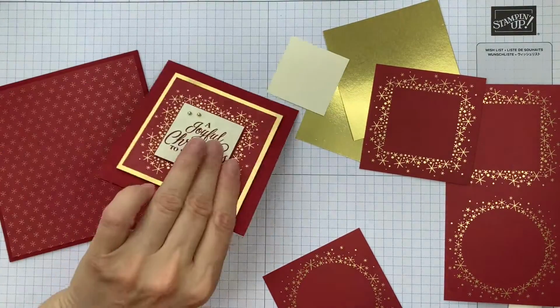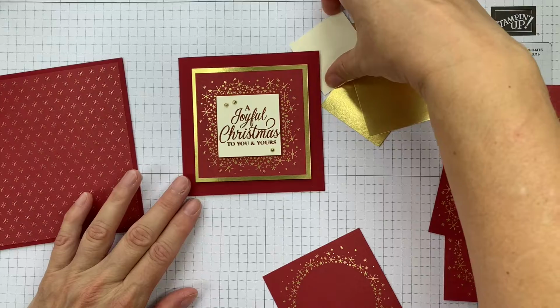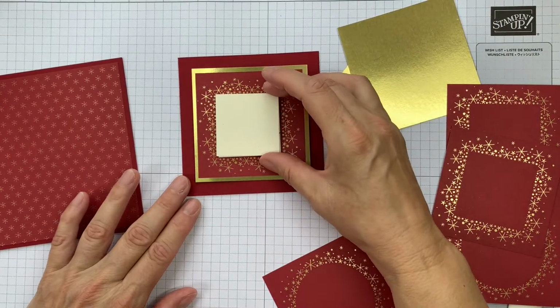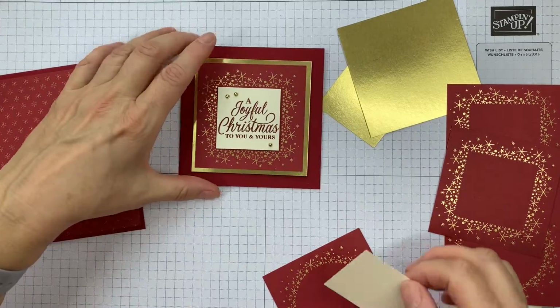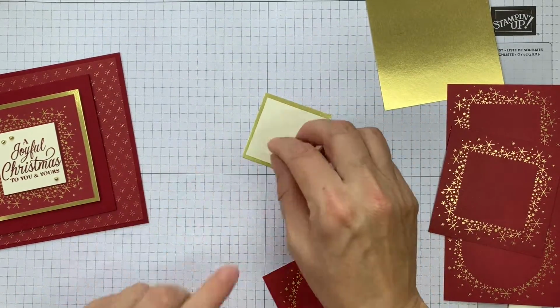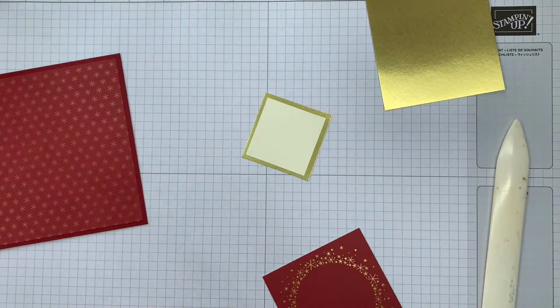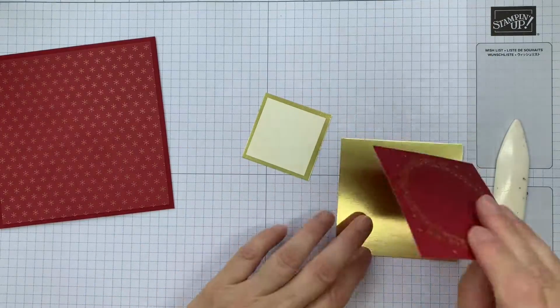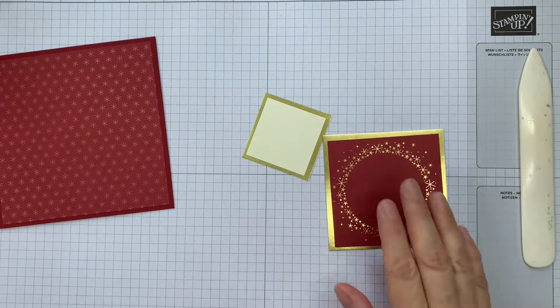So for the other card that I made here, I used the square one, and we're still using the same little square of Very Vanilla, but we're actually going to mat it onto some gold foil as well, and I'll explain why in a moment. So these are going to both get matted onto gold foil.